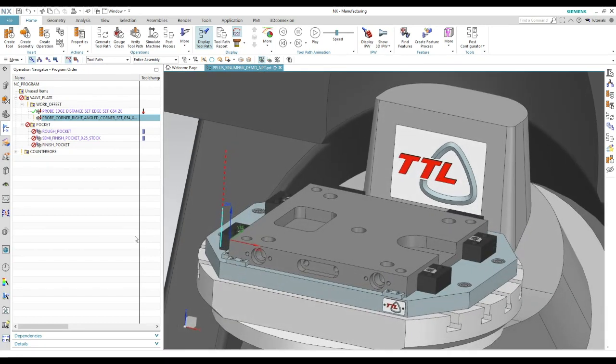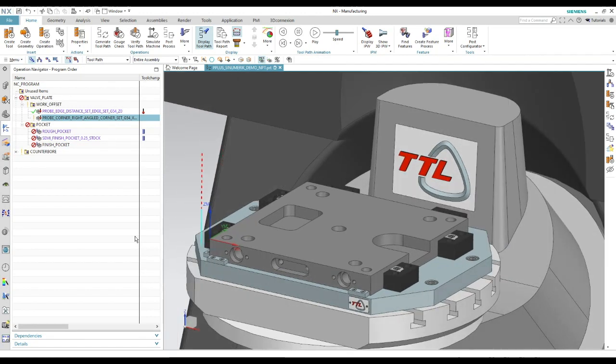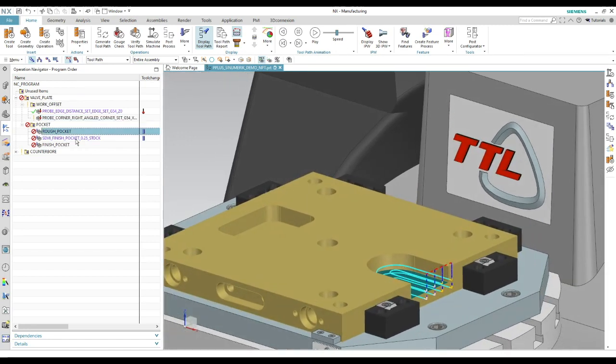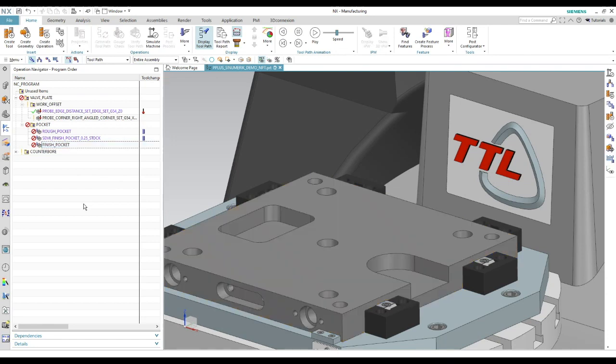Another application for probing is to adjust a tool offset. I've got 3 machining operations here, one to rough this pocket out, one to semi-finish the pocket, leaving 1/4 mil of stock on, and then a final finishing operation to machine the pocket to nominal size. The semi-finish and finish operations are being machined with the same tool. After semi-finishing the pocket, I'm going to probe the component to check the size and use the result to update the tool offset ready for the finish cut. After the finish cut, we can then probe the pocket and check the finish size. This is known as a cut measure strategy.